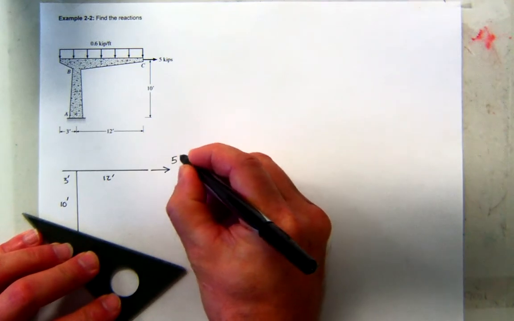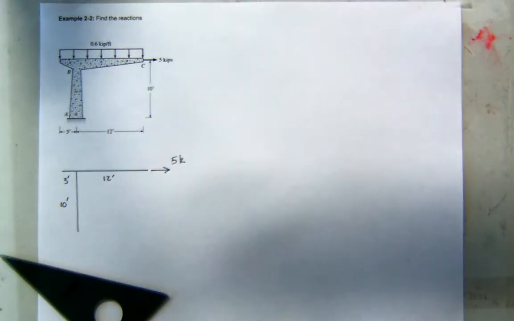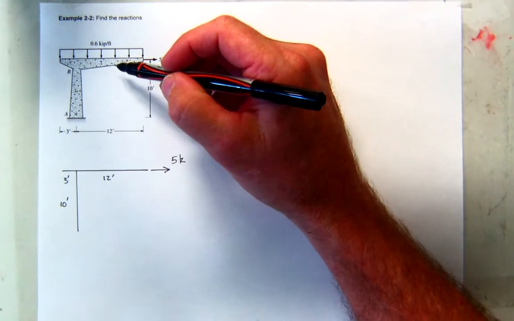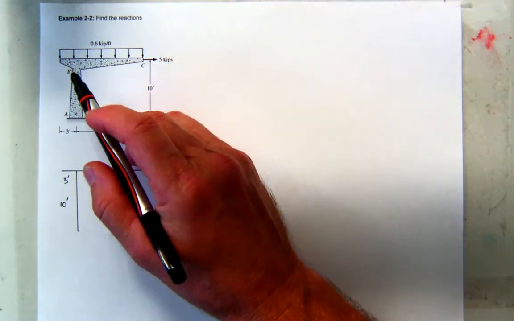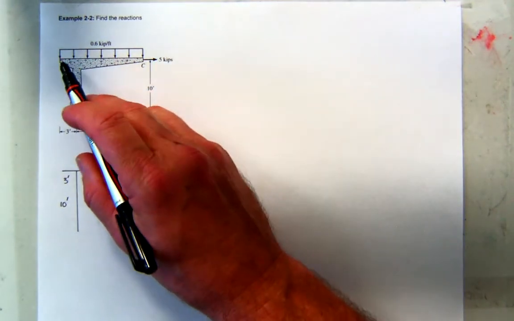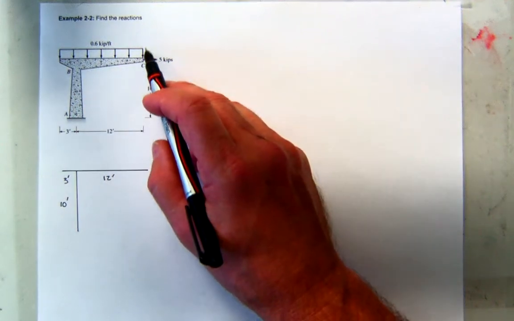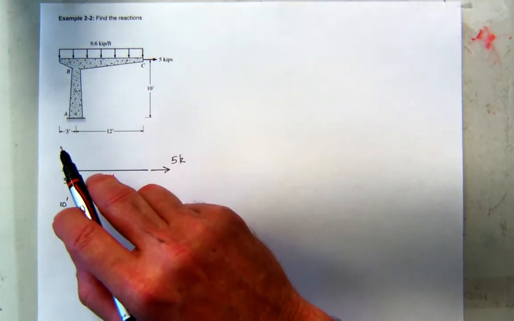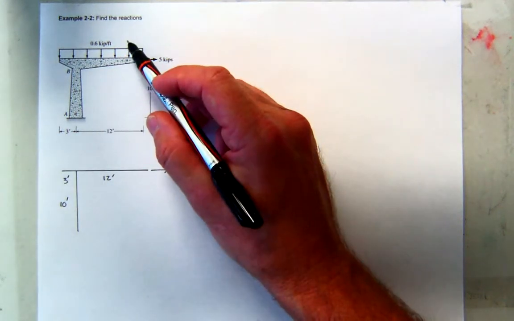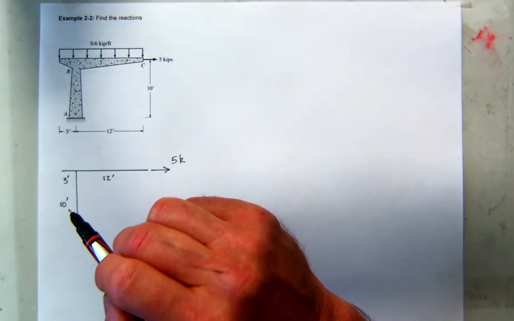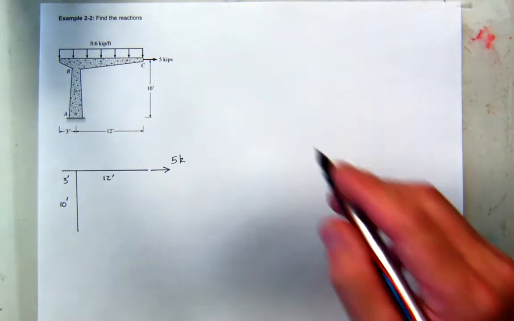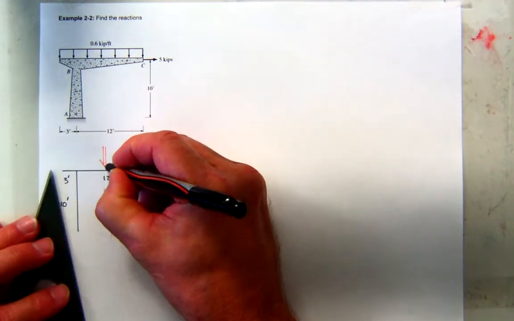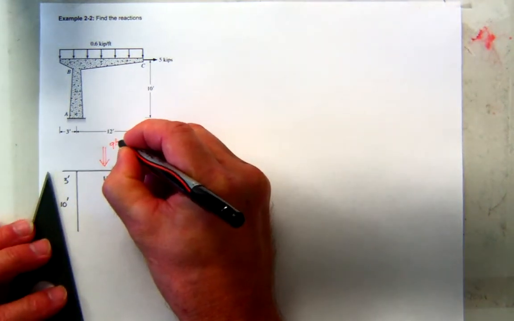That's 5 kips. Now I'm going to take this distributed load and make a concentrated equivalent for that. Again, it's a rectangle, so it shouldn't be too hard. It's just going to be the dimension of the base times the height. The dimension of the base seems to be 15 feet. So 15 times 0.6 is 9, I believe. Is that right? Yeah. So there's my concentrated equivalent force of 9 kips.